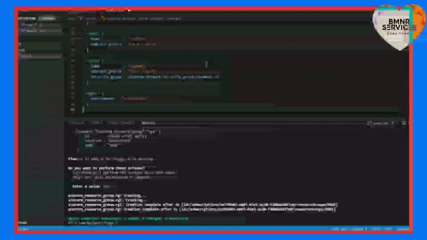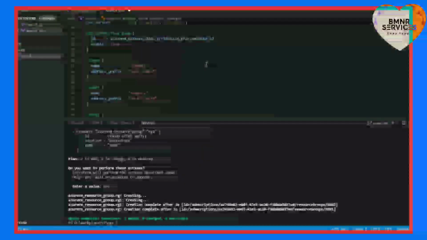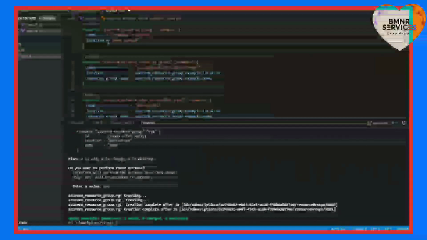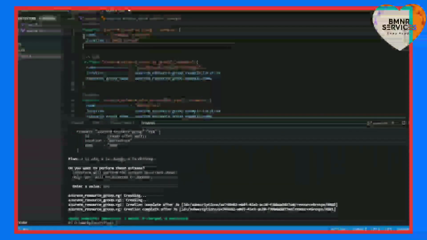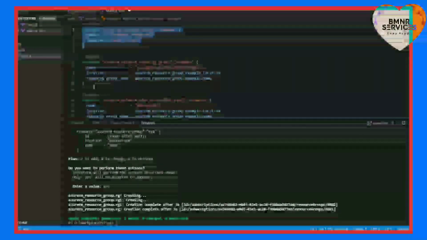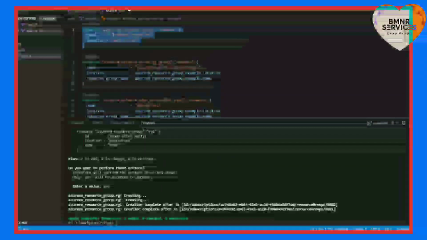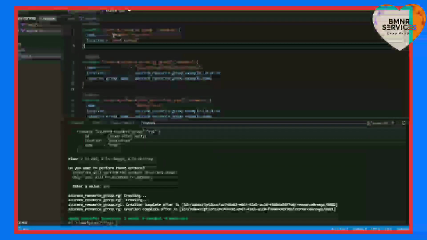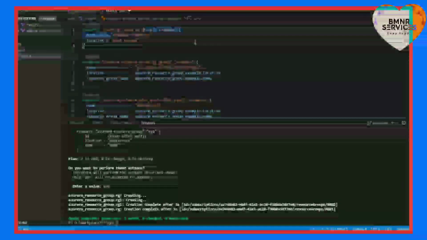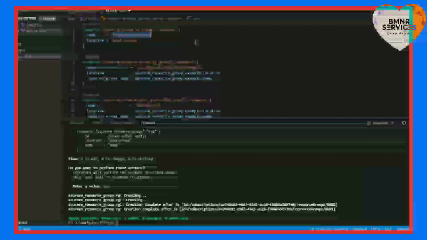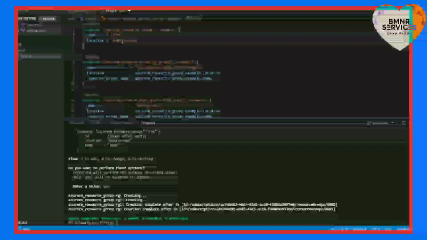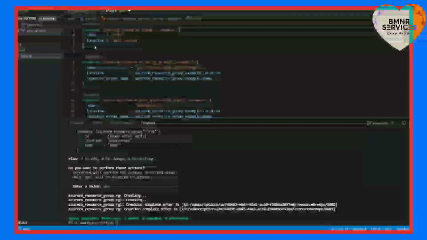Now, see, let me explain all this. First block we know already. This is for resource group. We selected name equals so and so. Let us give our own resource group name, RG03, for example. And West Europe. This is the resource group code.